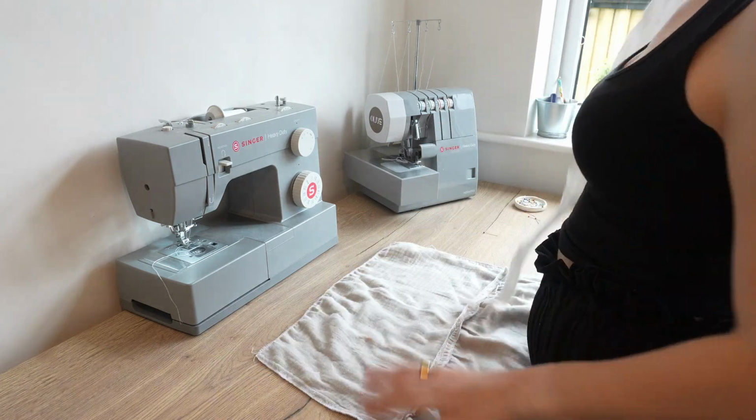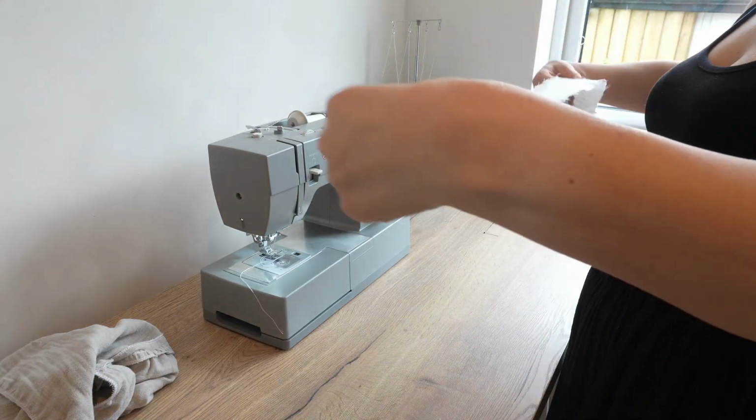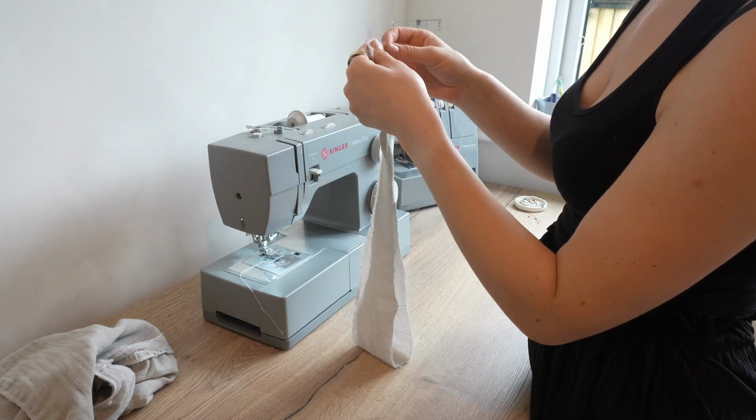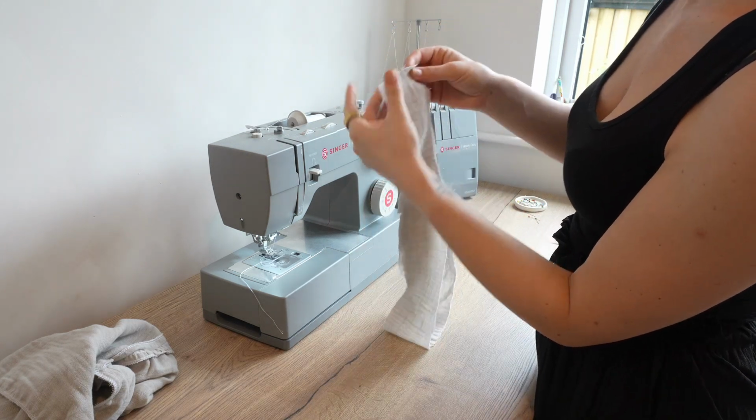And then once you've finished the sides of the skirt, we're now going to get our waistband. And we are going to sew the short side together with a 1.5cm seam allowance.